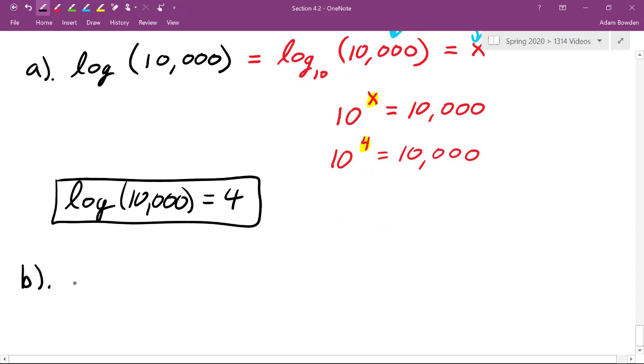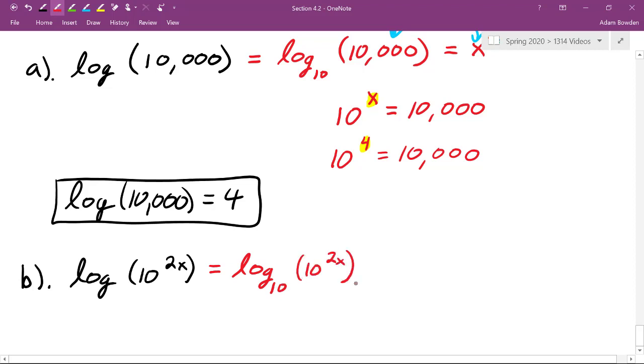So here's another thing that we see with log of 10 to the 2x power. As before, you can take the log and put it as log base 10, understood base 10 there. So it's log base 10 of 10 to the 2x. But as we talked about before, these two things will completely cancel out with each other, since they're the same number inside and for the log as well. So that's just going to be equal to the 2x.